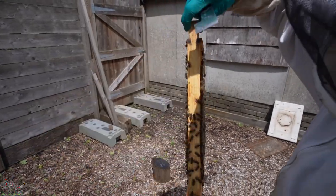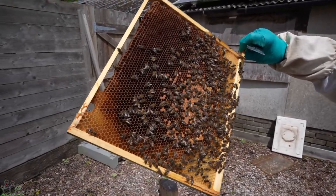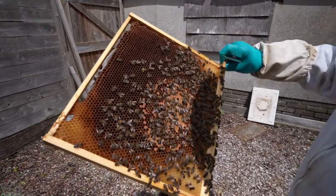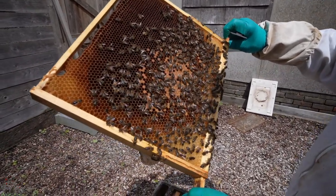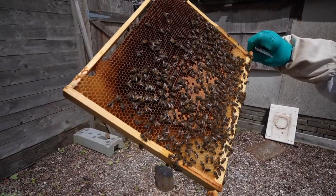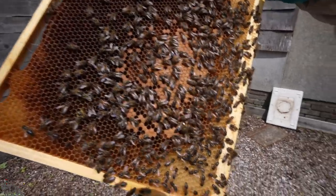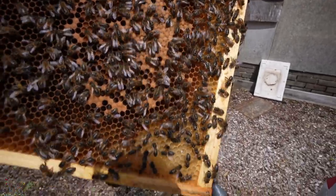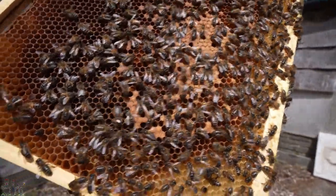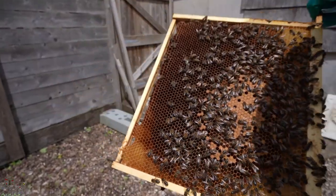Other people are determined that they will only have black bees, which is fine, providing they don't have neighbours. Because in my experience, they tend to be more lively, more rushing about. There's the queen. I mean, she's actually fairly dark, but she's giving birth to a lot of quite yellow babies. She's doing all right, isn't she? Yep.